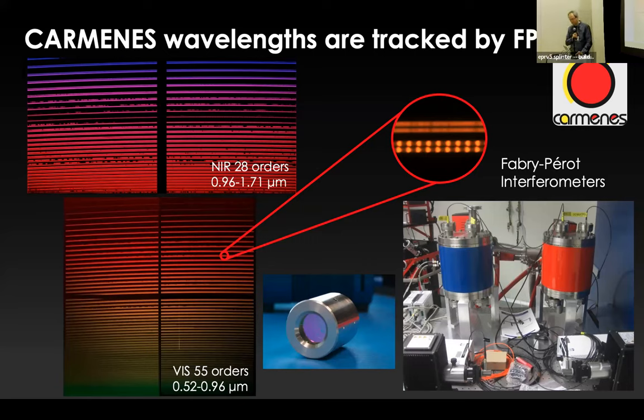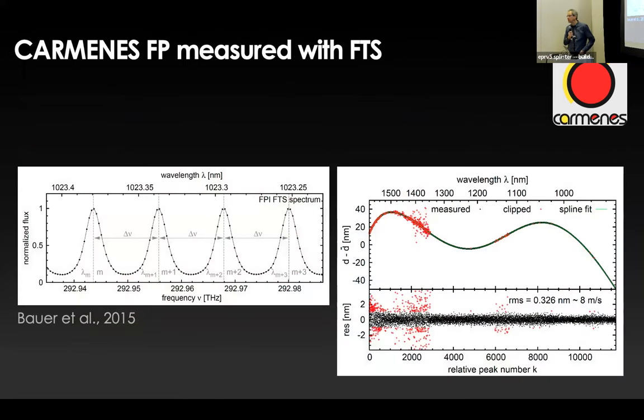And one particular thing that we did before we actually started calibration is that we took our echelons and measured the spectra of the echelons in an FTS. And I can totally recommend this to everyone. I can even offer to do it for you because we have this thing.